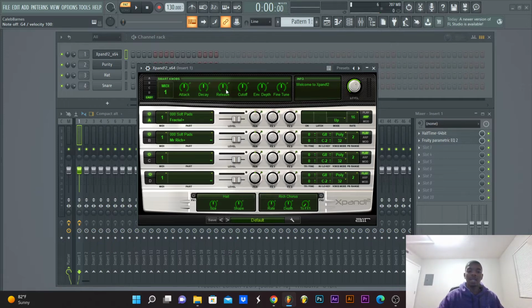You can play with the attack, the decay, the release, all these things you can tinker with, and either edit a sound or even create your own sound. So these are the reverb sounds. You can sit here and change how the reverb sounds on those particular sounds and customize it. So getting familiar with your VSTs is very key if you want to create some really good sounds. And like I say, you can create your own presets.